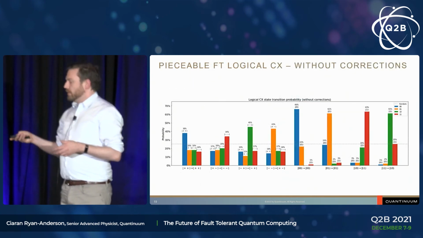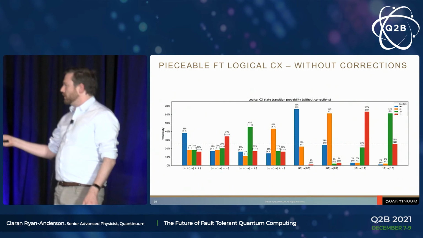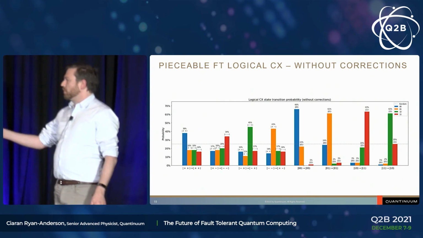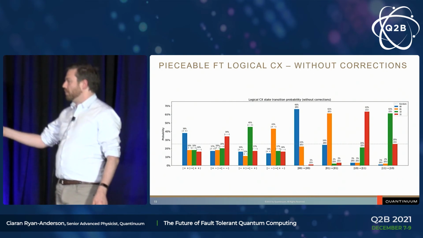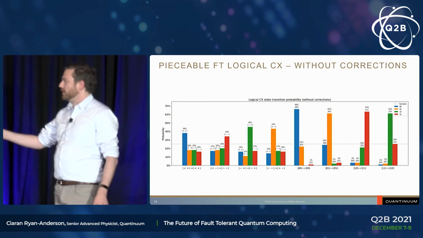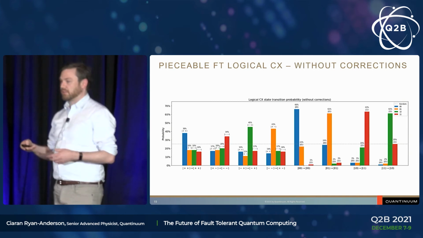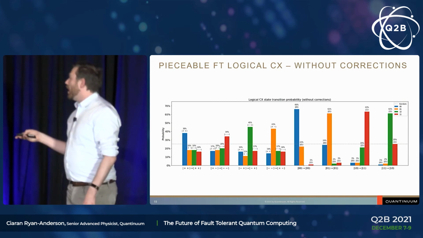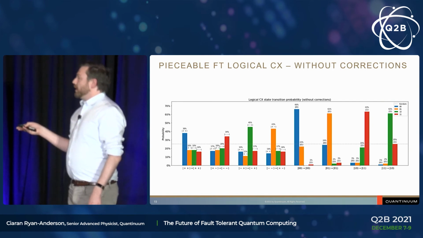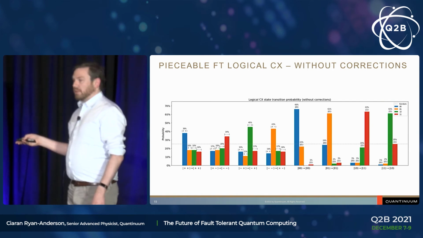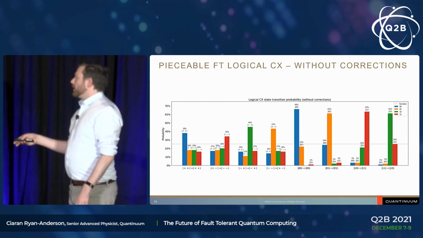So here is, once again, the transition rules at the bottom. This is the probability of being in a particular state after going from an initial state to a targeted or final state. So this is the final state that we end up with, and the arrow points to the state that we want to be in after applying the logical CNOT gate. And without applying corrections, so if we ignore the corrections during real time, we get this population.